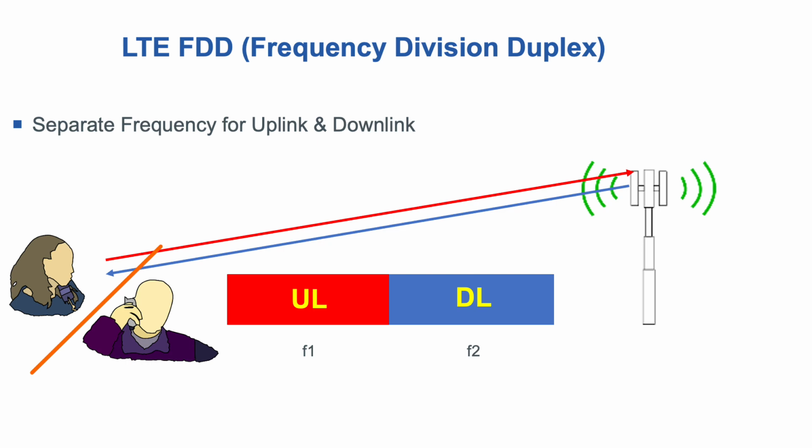So let's take a look first at LTE and Frequency Division Duplex. Basically, we use two frequencies to separate the uplink and the downlink. But unfortunately, a little bit of spectrum is wasted, as to separate out these two channels we need a guard band. So although this is, in terms of latency, one of the best technologies, it's perhaps not the best technology in terms of spectrum utilization.